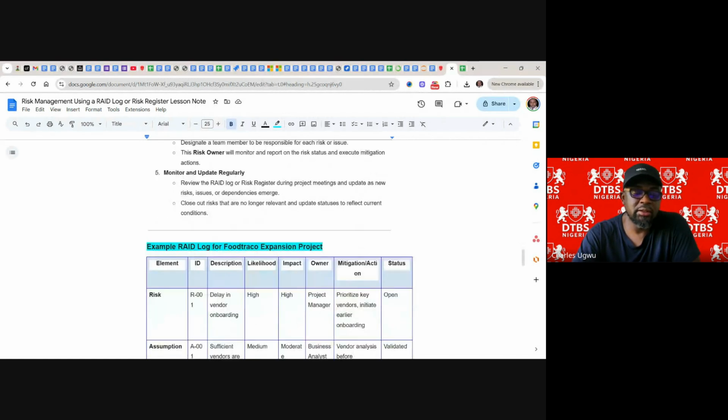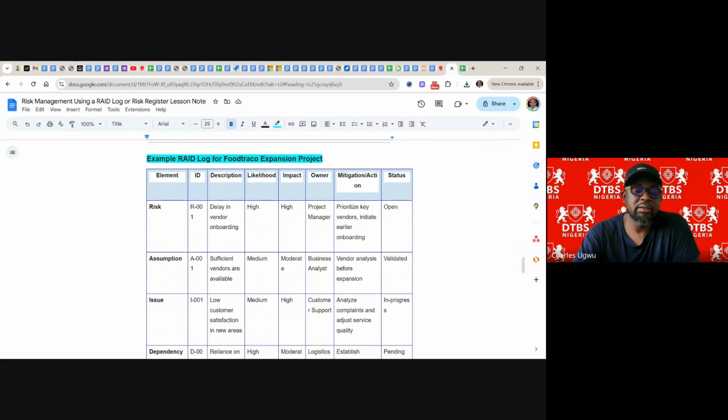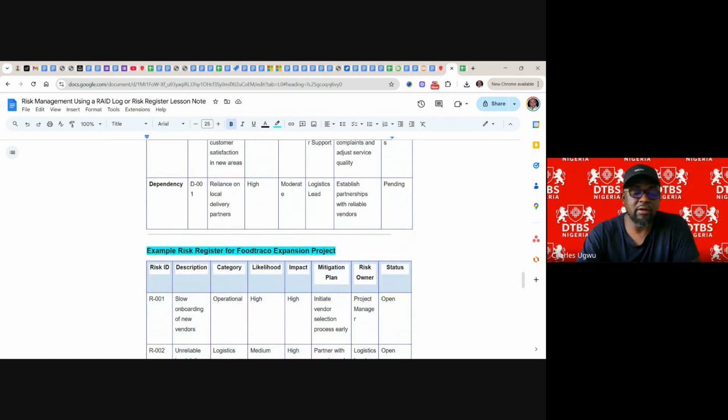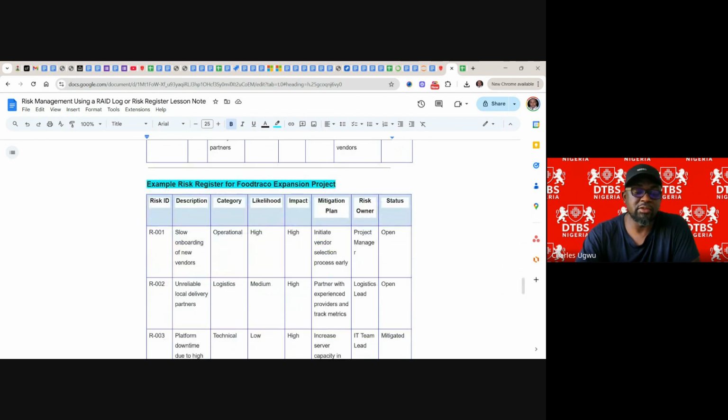And this is an example of the RAID log here. Here we have risk, we have assumptions, we have issues, we have dependencies. That's how it looks. And we're going to look at it from a more interactive template. This is static, but this is how it looks. And this is the risk register.